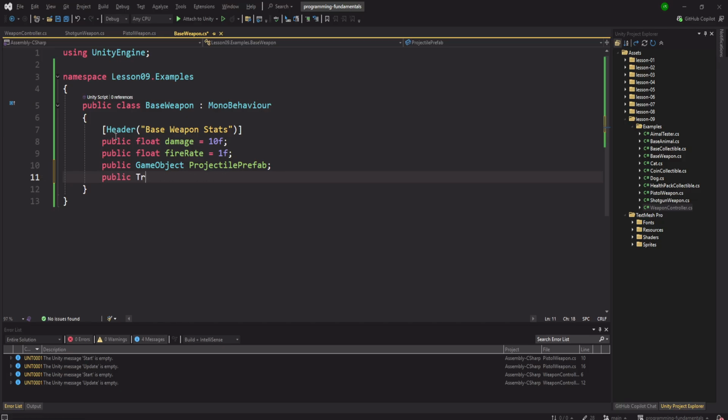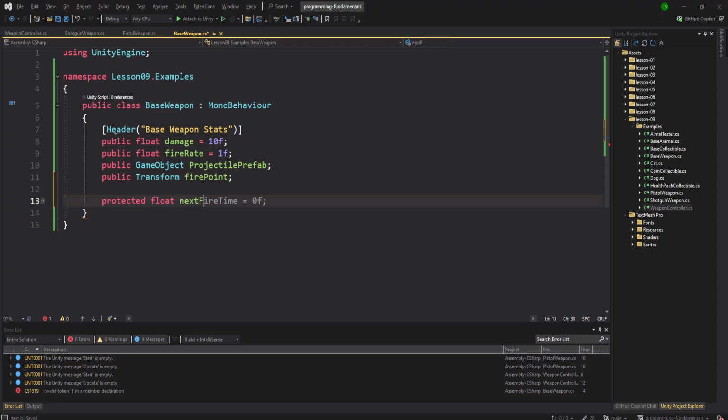And after that, we are also going to have a public Transform for the fire point and a protected float for the next fire time. And by default, it is going to start at 0f.